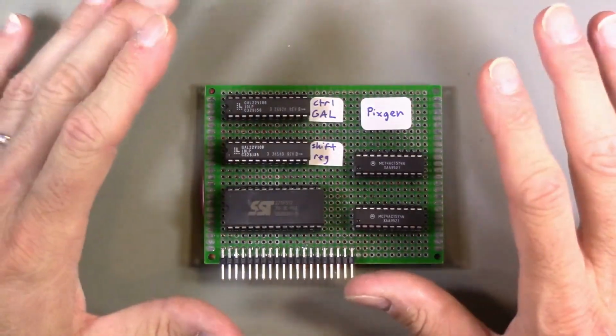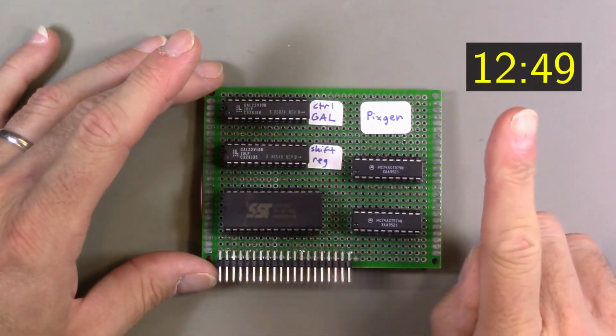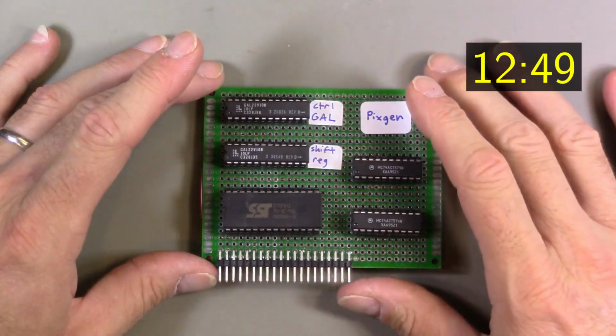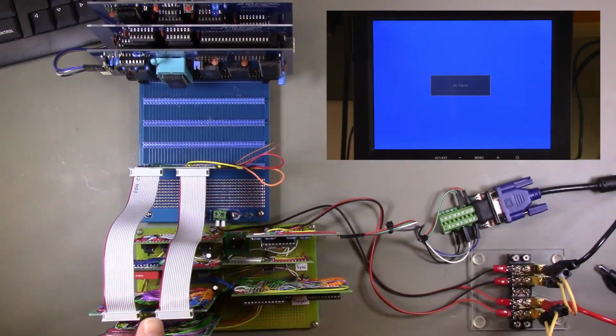So if that is something that you don't want to see, then I will put right here the time you should seek to skip over that. Alright, so here's everything set up. This is the 8-bit system. This is the display controller prototype. Here is the pixel generator. What we are seeing up here is the eYoYo LCD display that is showing us our VGA output.